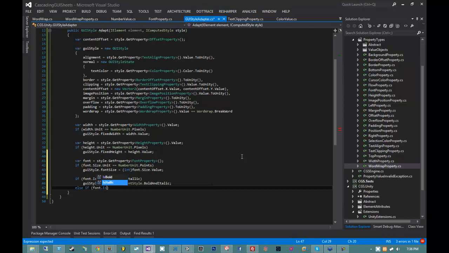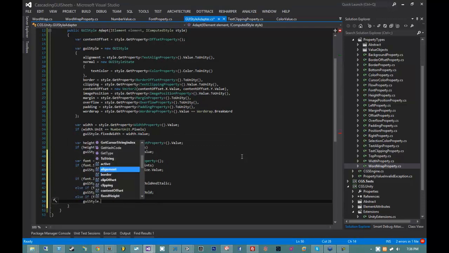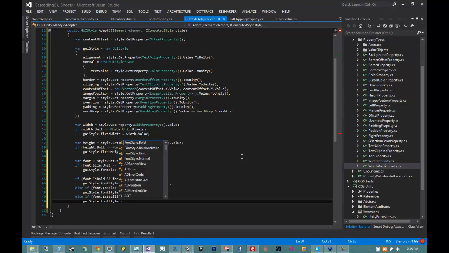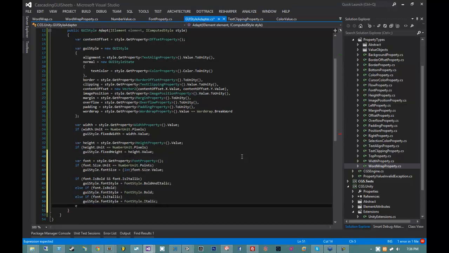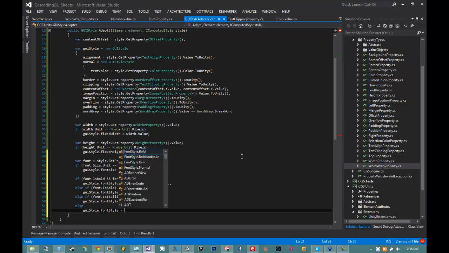Otherwise, if it's bold, then GUIStyle.fontStyle equals bold. Otherwise, if it's italic, we'll say GUIStyle.fontStyle equals italic. Otherwise, and I'm pretty sure this is the default, but let's just be explicit, we'll say normal.